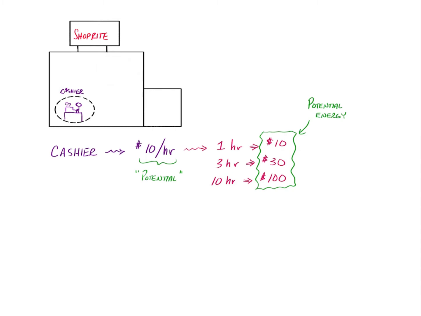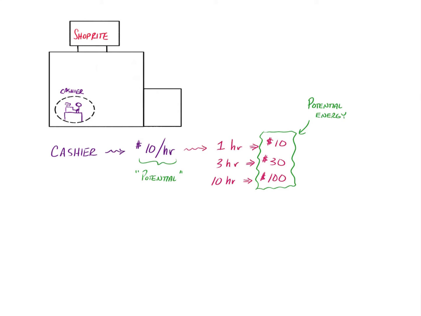Now, in this analogy, the actual money that you, the worker, take home that you now physically possess is like the potential energy. You got that because you showed up at a location at which you could earn money, and then based on how long you worked, you took that money with you. The potential analogy here would be the hourly rate. It doesn't matter if you work 1, 3, 10, or 100 hours. Your hourly rate will always be the same. For every hour you work, you'll make the same amount of money at that location.